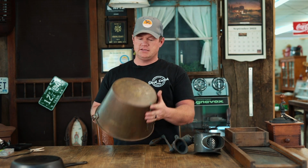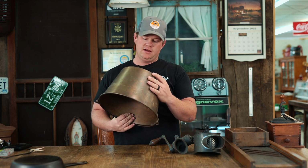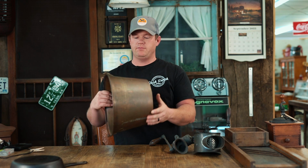Another thing too is the copper or brass kettle used to process jams and jellies and things like that. Some of them were used to render lard. Actually, you'll see more of that in a cast iron type pot or a cauldron, if you will. But this is an antique. I think this one is made by... You can't really tell, but it does have a maker's mark. This is probably a 3 or 4 gallon, which would be enough for apple butter or something like that. You see a lot of traditional people will cook off apple butter in brass kettles because it doesn't stick as much and the heat transfers well throughout the whole kettle instead of just on the bottom. So if you ever wondered why they use brass kettles, there's your answer.